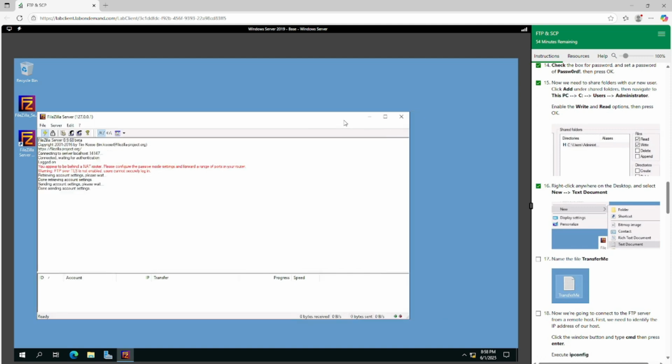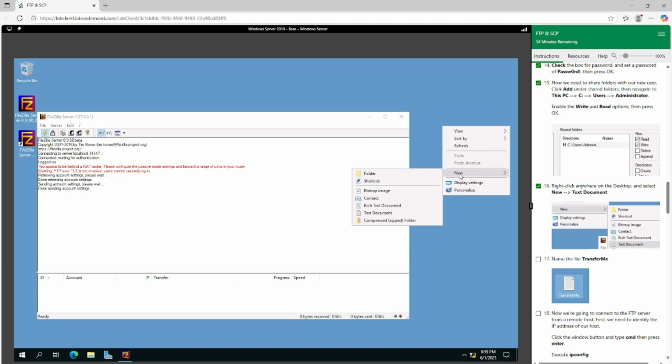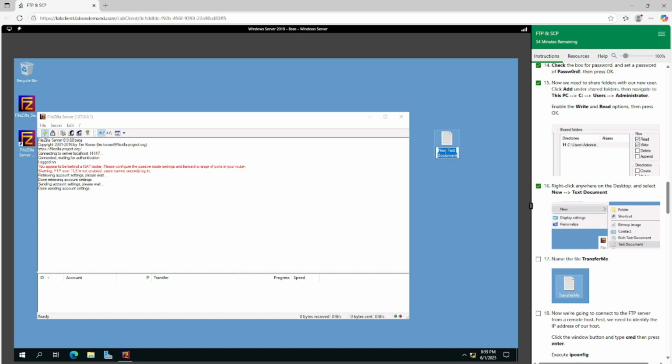Before we navigate away from this Windows machine, we are required to create a text file, because that's the text file we're going to transfer over to Kali when we remote into this machine. So we're going to go to new, choose text, and we're just going to rename that to transferme. Remember, when you're pulling this from the Kali machine, it's going to be transferme.txt. So don't be confused. That's how it identifies it with that extension.